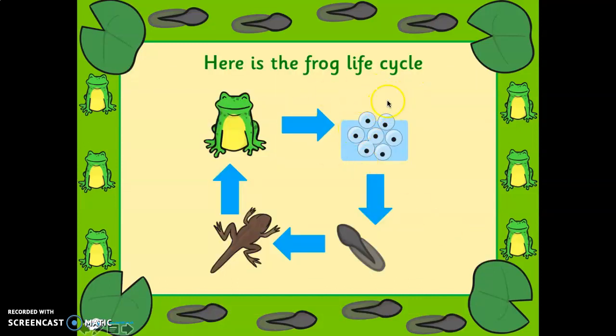Let's review the life cycle again. So this is the egg. These are the eggs. They're laid under the water. This is a tadpole that has a long tail and eats pondweed. And then the tadpole grows back legs and front arms and has a longer body, has a big head, and it breathes underwater with what? Gills. Super. And then it becomes an adult frog that can breathe air. So the gills disappear and they grow lungs.